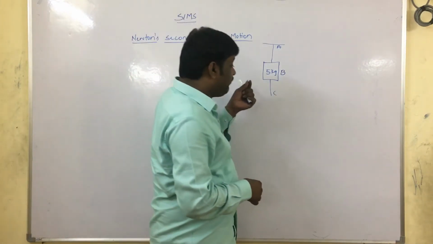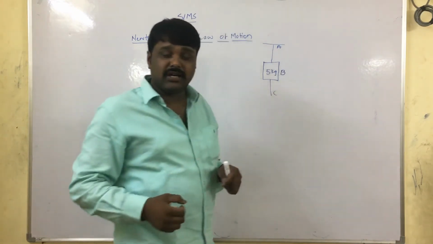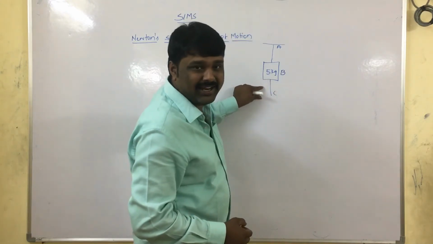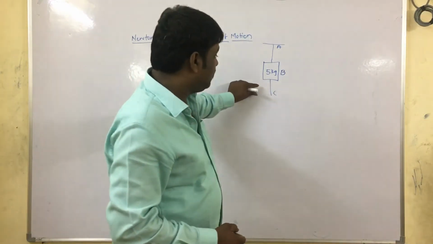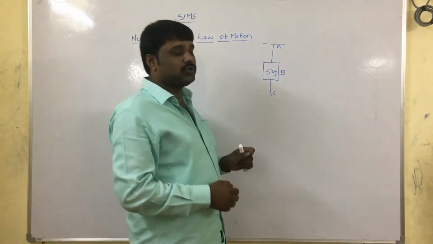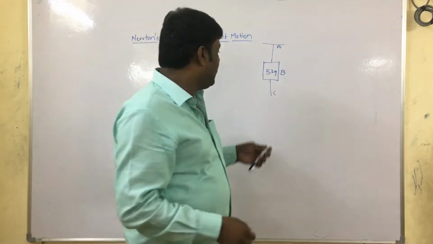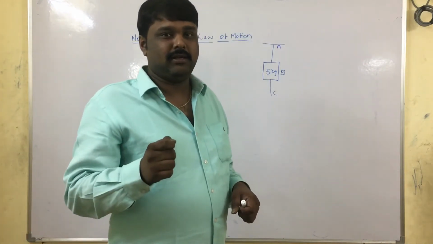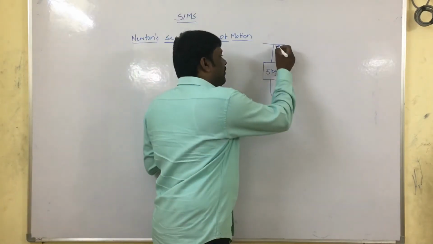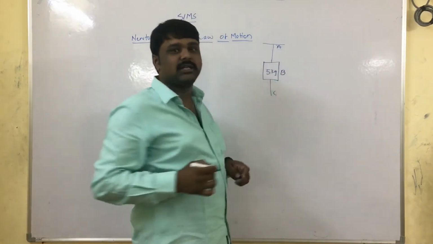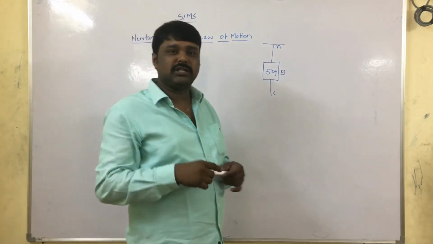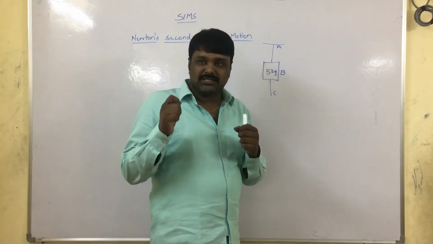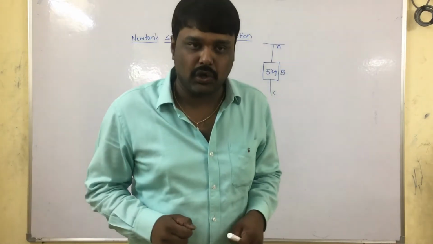Now, if we pull this string C with a sudden jerk, the part between B and C of the string will get cut off. And what happens if we pull this string C slowly? Then the part AB of the string gets cut off. This is because if you give the sudden jerk, this part BC is initially at rest, it opposes that, and which is called inertia of rest.